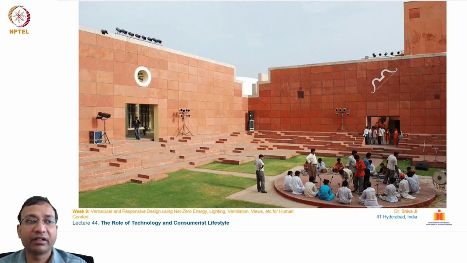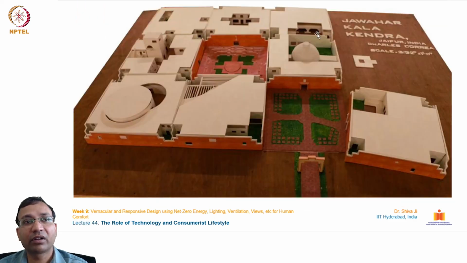Further, as I have stated earlier, this is the very famous shot from the Jawahar Kala Kendra. So see how he has created this podium working as a performance center for this group of artists, and the audience can sit on the surrounding steps, leisurely stretching to these grasslands, and enjoying a complete open view from the top. So this is the kind of philosophy he has used. So this is the overall model of this Jawahar Kala Kendra.